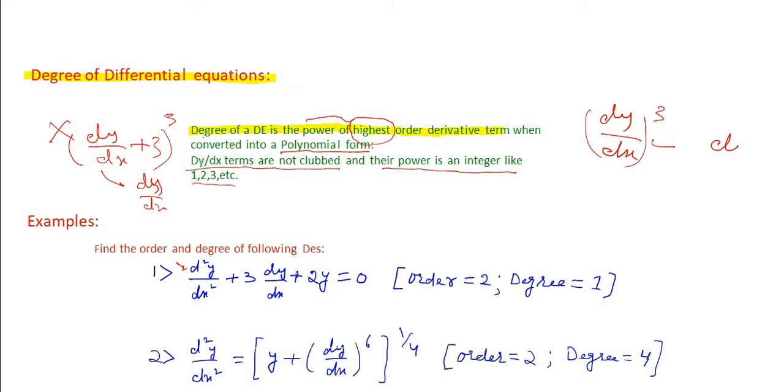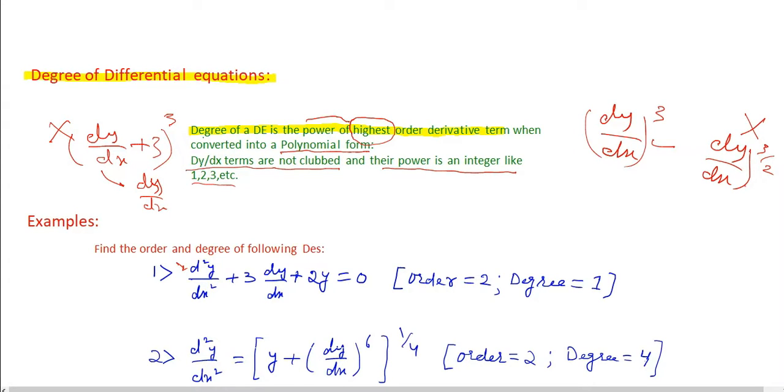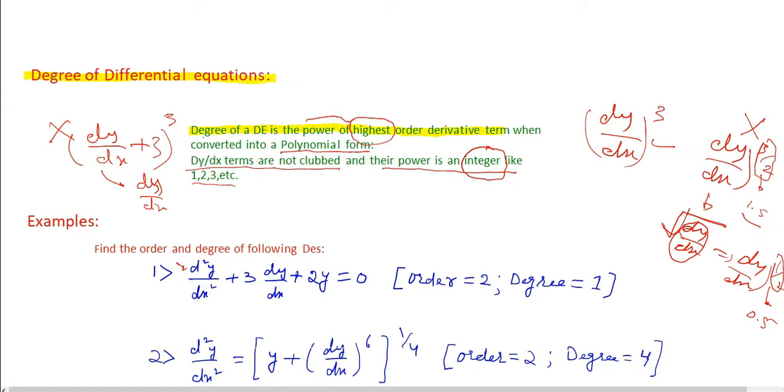This is good. Now if you see dy by dx power 3 by 2, no, you have to convert this 3 by 2 anyhow, because 3 by 2 is 1.5, and this is not an integer, right? The power should be an integer. So you have to do something with the 3 by 2 so that it is no more a fraction, it is an integer. Like you have under root of dy by dx. What's under root? It is dy by dx power 1 by 2, again 1 by 2 is a fraction, 0.5. You have to convert this 1 by 2 fraction or remove this root, then only you can find the degree.